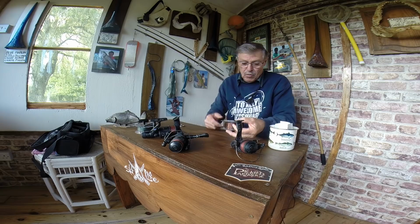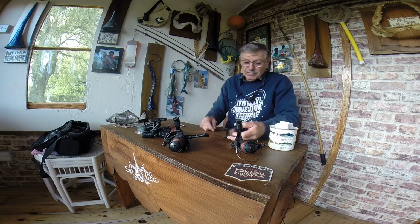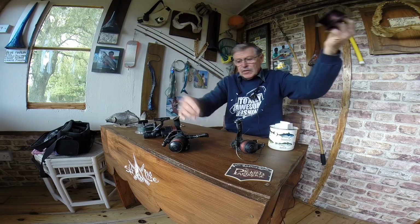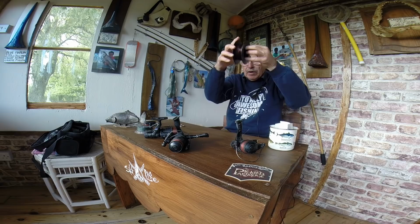The diameter is 0.010, or was it 0.255 mil, whatever, it's 6 pounds. Anyway, winding this off, it takes a while. Now the other thing I can feel here is, look, because I lent this to some relatives to fish with, and they, like beginners do, they wind while the drag's still spinning. No, that just puts a huge spin in the line. So I have to keep stroking it out, and this will solve that problem, hopefully.